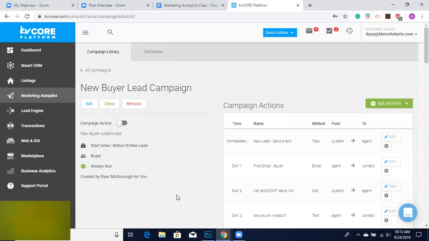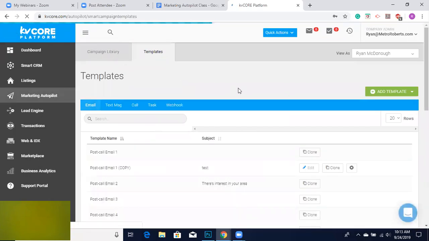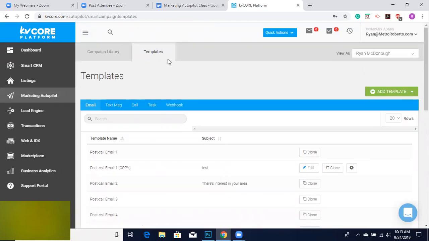Now, as I was just talking about a second ago about the templates, let's look at that closely now. So you click on the templates button right next to your campaign library. Be careful. Sometimes if you're scrolled down a little bit, it'll be hidden. So make sure your scroll bar here is all the way to the top, and then you'll see it. That's a little trick I learned when I freaked out once that it disappeared.